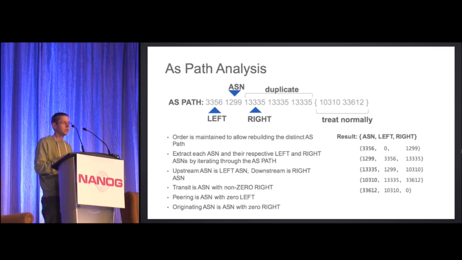So in this example, if I wanted to look at 13355 and say what upstream ASNs or providers does 13355 use, we can see immediately it's 1299 in this particular case. But if you expand this across the millions of prefixes that we end up getting in, we get a distinct list of upstream providers as well as downstream. So we can tell if they're transit or not transit. We can tell if they are transit for anybody else, or are they just transit for themselves, meaning that 10310 and 33612 are just behind them and not past.